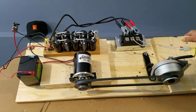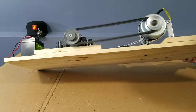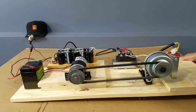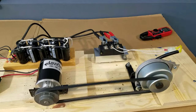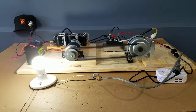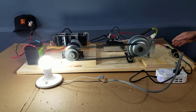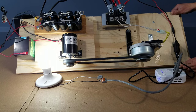And here's a top view of the self-charging system. The bottom view does not look too interesting, except there's a bunch of woodpecker holes from my previous experiments. I've connected a 200 watts inverter with a 15 watts light bulb, and the system has no issue handling this small load. The 200 watts inverter is connected to the DC output source of the rectifier.